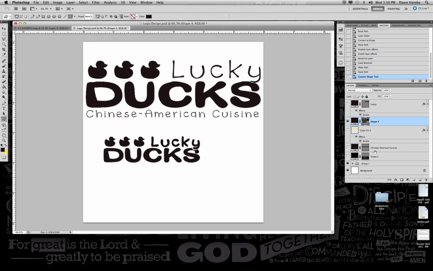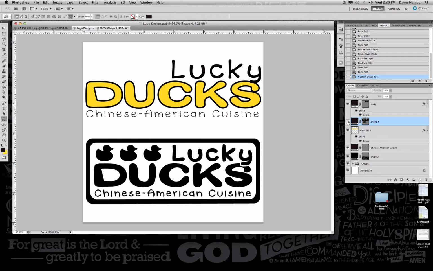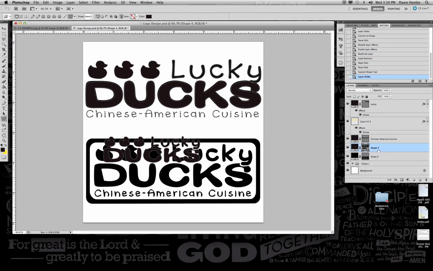So that's basically it. When you turn yours in, I want to see both the color version, so just turn on the visibility on all these layers, and make sure that mine's reorganized here. Might take some rearranging to get everything looking the way it should again. I have an extra little shape here that I need to find and get rid of. But you'll have your full color version and your black and white version.